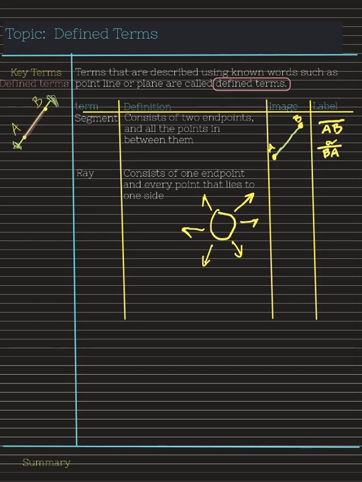This time I'm going to choose my endpoint to be B. I'm going to choose B to be my endpoint. So I'm going to redraw that here, and then I'm recreating all of the points that go through the side that also includes point A. I'm going to go ahead and label that.